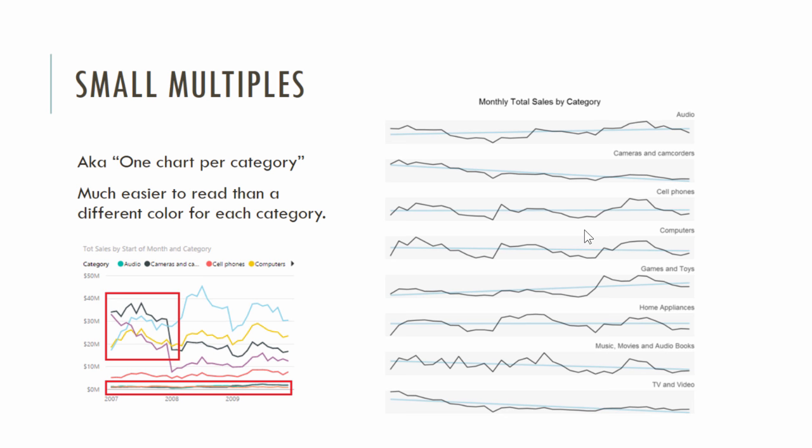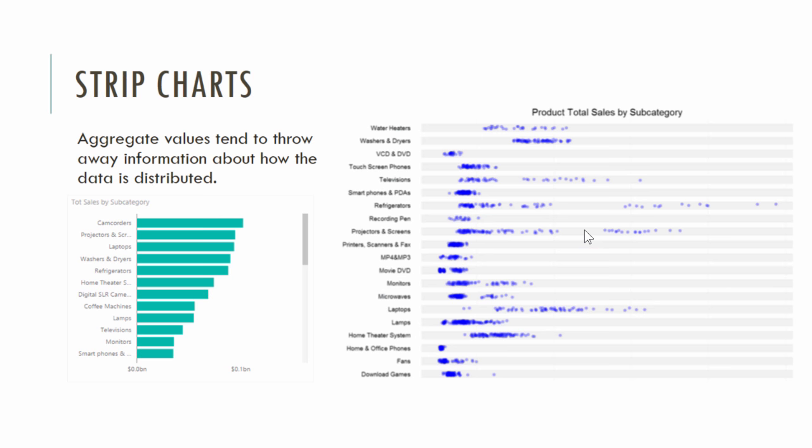Another question: all these visuals are in R? We're sort of doing, I wouldn't call it a goofus and gallant, but something like that. Here's what you could do before, here's what you could do with R. The one on the left is a traditional visual, and the one on the right is the visual in R. The one on the left is super easy to do in Power BI, and not a bad visual, but the one on the right, you could do in R, and I think it's richer.